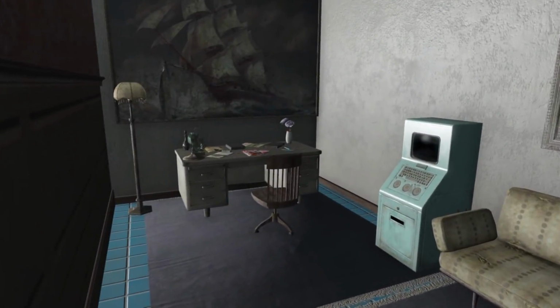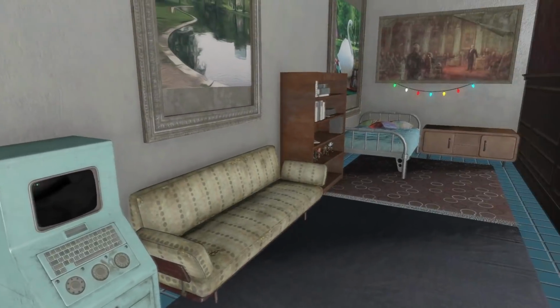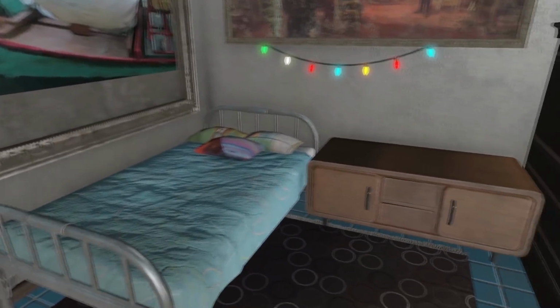All of the workbenches in this house are linked, so you can store all of your junk here for crafting, and no DLC is required. This is a fantastic and really well made player home. If you're looking for a new crib to call your own, this mod would be a great choice.